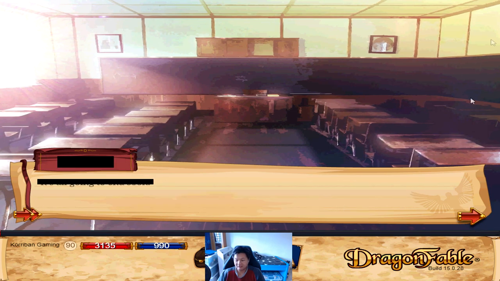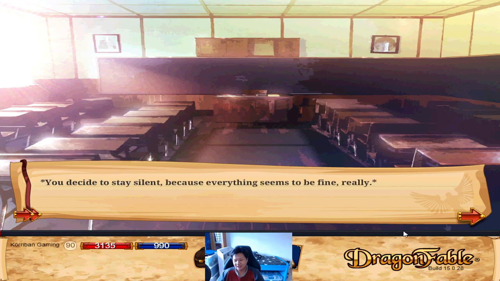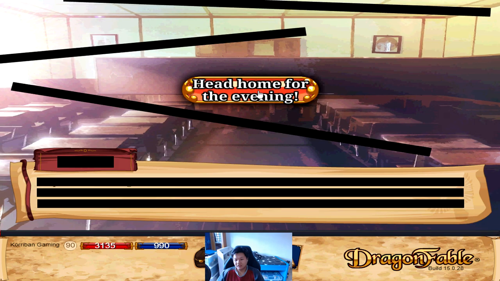Okay, and you can see here on the right hand side, you can see the friendship meter or something. Okay, so it got a plus one for everyone, I guess. You decide to stay silent because everything seems to be fine, really. Head home for the evening. Come on, what am I supposed to be reading here?